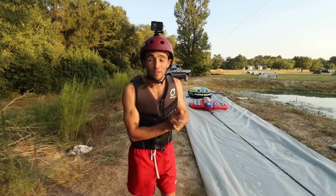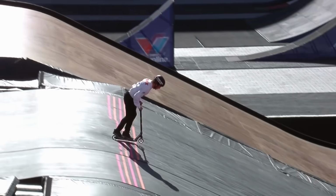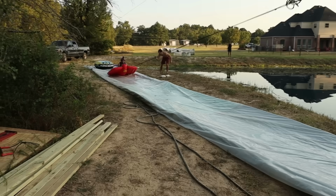Hondas are cool. Okay, what's even crazier, I'm actually a professional scooter rider, so I'm gonna be using this exact ramp to jump my house. That's because everyone liked the video. Yeah, so doing something like that on a floaty is just kind of weird, like it's very different. 3, 2, 1, launch them.